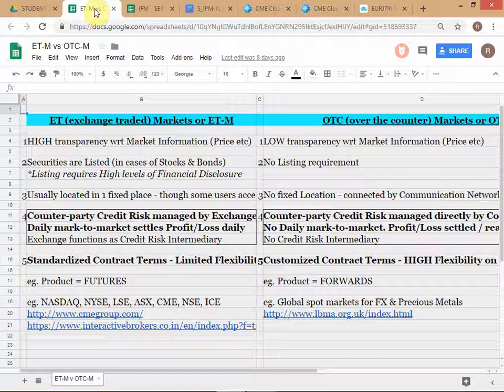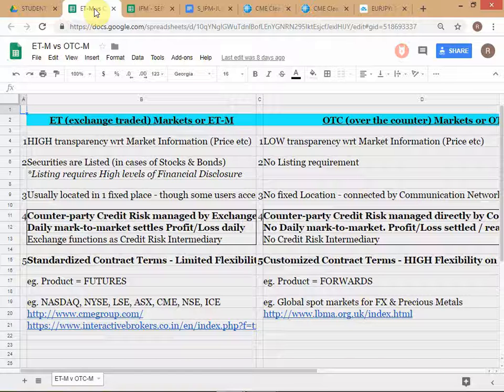Yeah, so the regulatory mechanism is functioning in two ways. There is a multilateral setup like the BIS, the Bank for International Settlements, but mainly the regulation is done on a jurisdiction basis. So in the US you have the CFTC, the Commodity Futures Trading Commission, and the SEC. Here most of the regulation is concentrated in SEBI and RBI. All your Forward Markets Commission in India has been merged into SEBI. So SEBI is now becoming the central regulator almost for everything, and then RBI takes care of the balance.